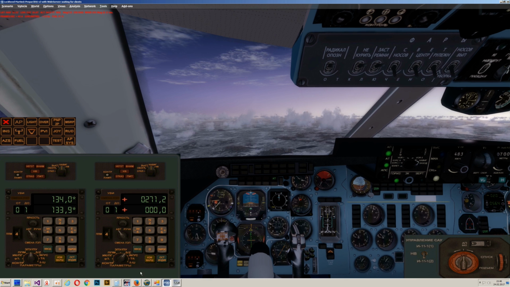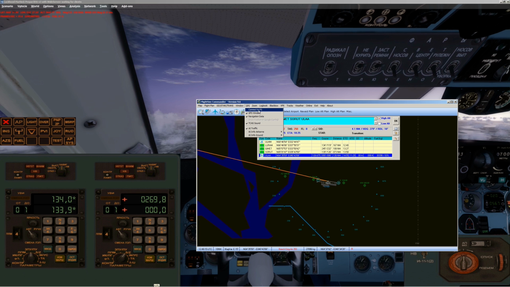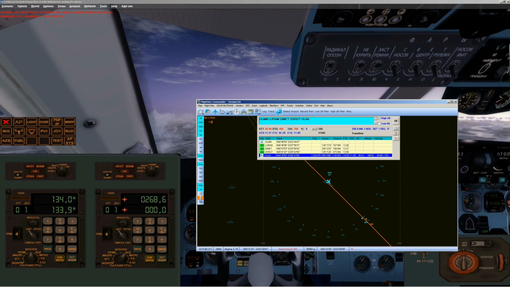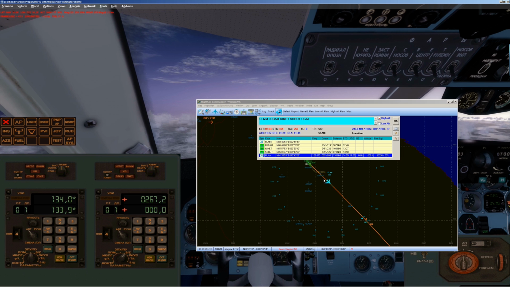I programmed it. In Flight Sim Commander I connect GPS to see where my aircraft is flying. And I see my aircraft on the first course line. The INS system provides my course.